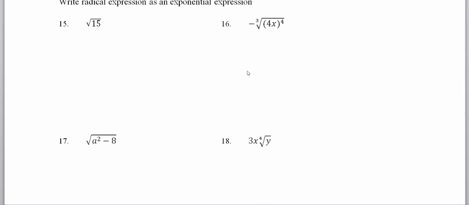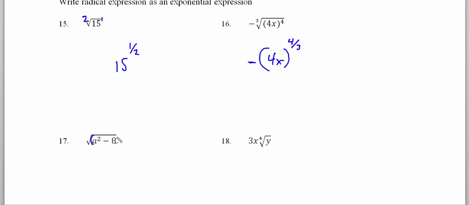All right, so 15, 16, 17, and 18. I did modify this from some of the worksheets, so if you don't have the parentheses there, please add them, because what we're going to do is convert these into radical expressions. So again, using our information about indexes and inside-out exponents, this is going to be 15 to the 1/2 power, or inside out. This here is going to be, the negative stays in front here, 4x in parentheses raised to the inside out, so 4/3.